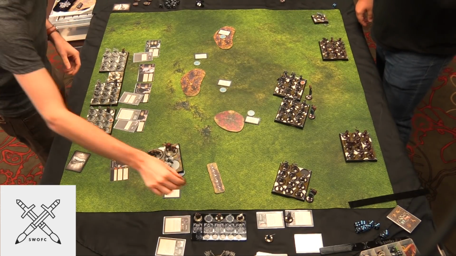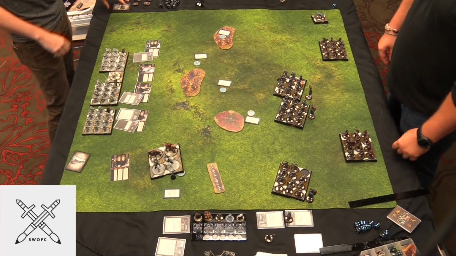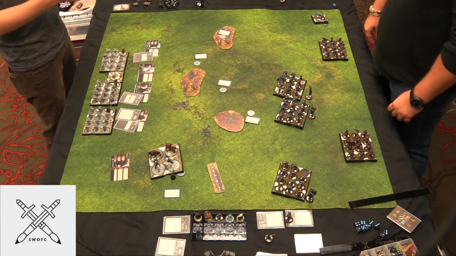I'm going to place Craster on the money bag. Makes sense. I'm going to replace its ability with a heal and a draw one card. Okay. And now back to you.